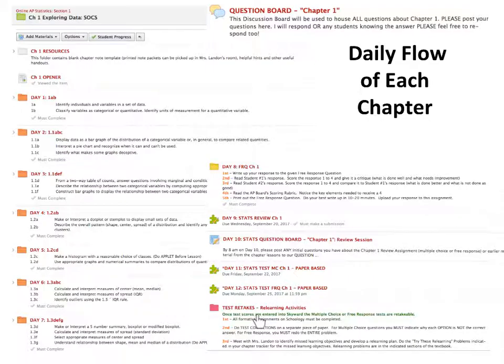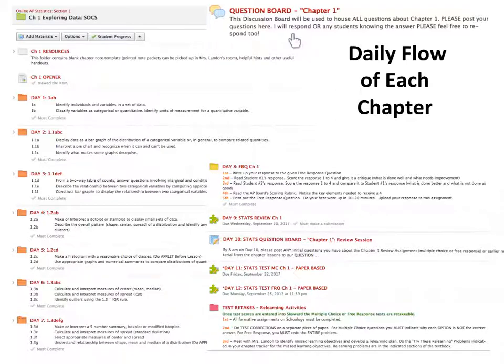Following that, if your test did not go well, there is a retake opportunity where you will have to do some relearning tasks, and you could retake either one or both of these tests for the new score that you get. Also make note that every chapter will have a unique question board to be used by students to post any questions about the chapter material at any point in time.